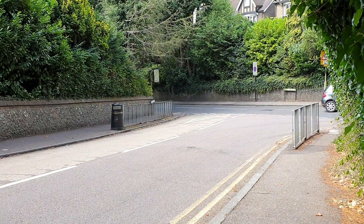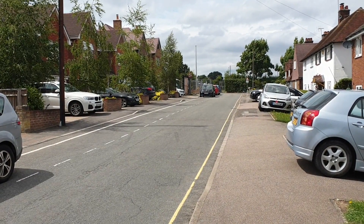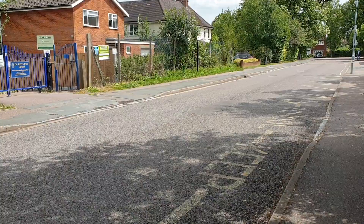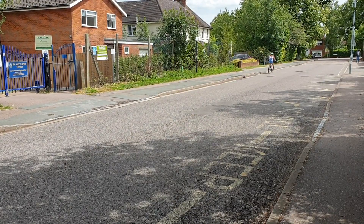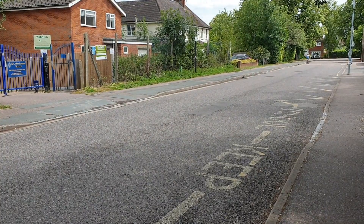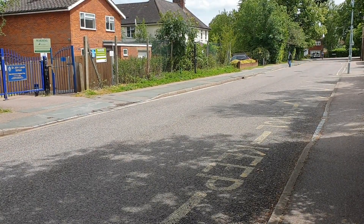We could then do some play streets — quite nice, because with the road closures it's going to be quiet. You might let your kids play out there; let's convert to a play street and make it formal. We could do some school streets, do some time closures in some of those areas. With the schools that are in Harpenden, this would be a real boon. It's starting to get quite livable now — but is there anything else we need to do?